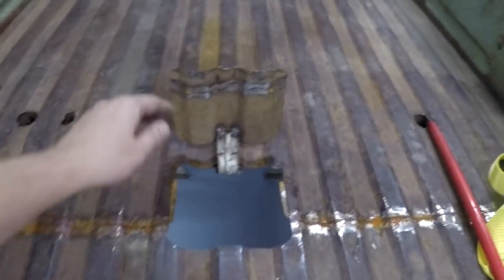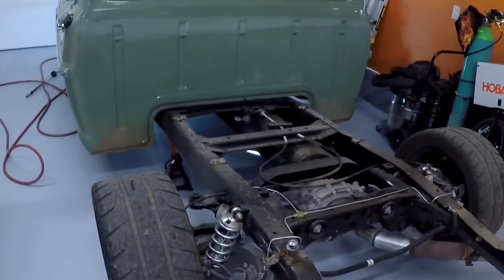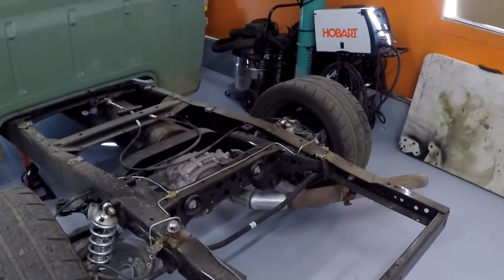We're going to have to cut a chunk out of the floor and replace it. But we have some bed parts from when we shortened the bed, so that's not going to be a big deal. And we're going to get this little door here working again — it's actually for the fuel system. We're going to get our fuel cell mounted back here, and we're going to get everything done today except for plumbing it, because I forgot to pick up some fuel line. But other than that, we should be good to go.